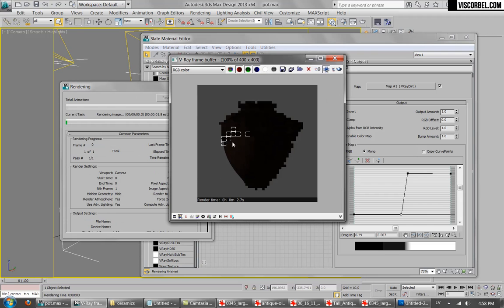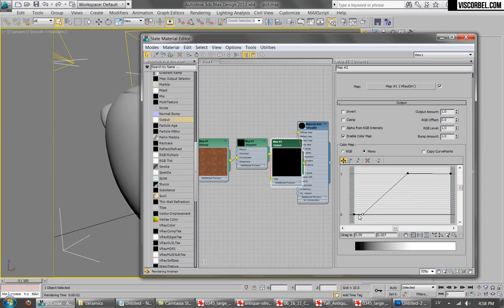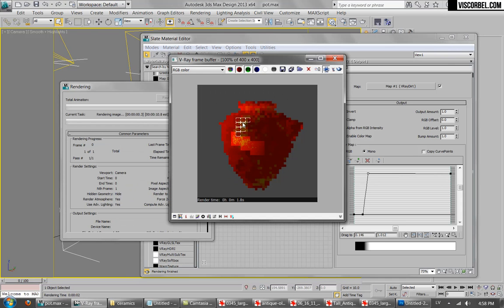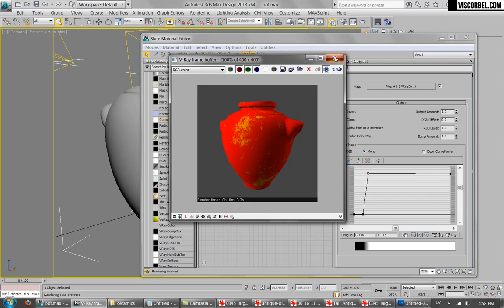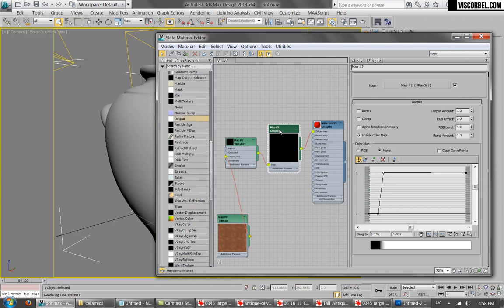And what happens is the whole thing gets messed up. And we don't really want that. What we want is we want the output to affect only the Vray dirt.